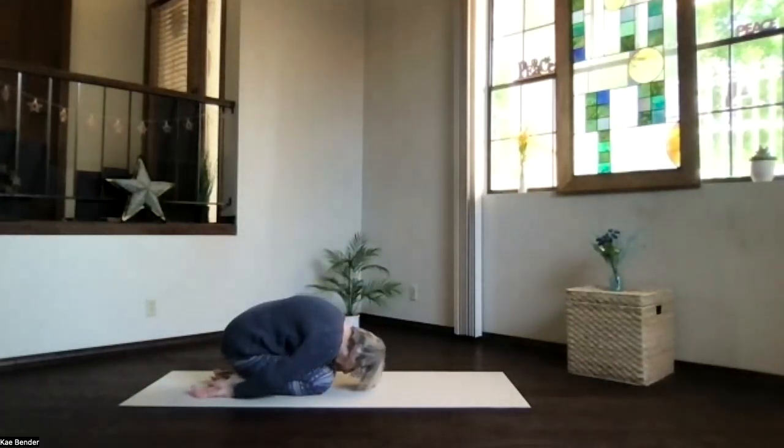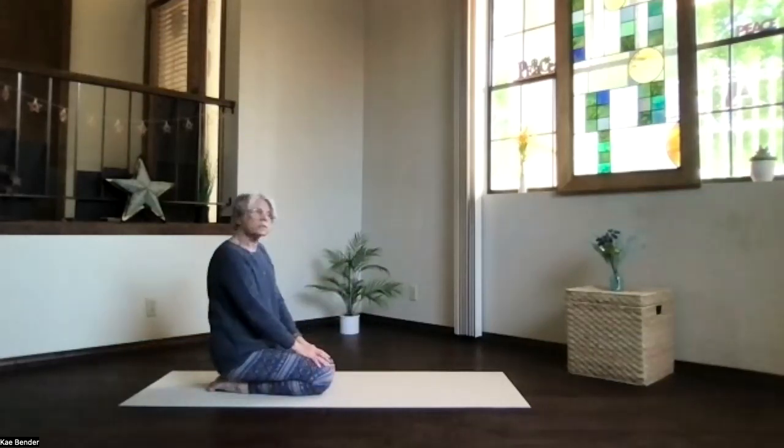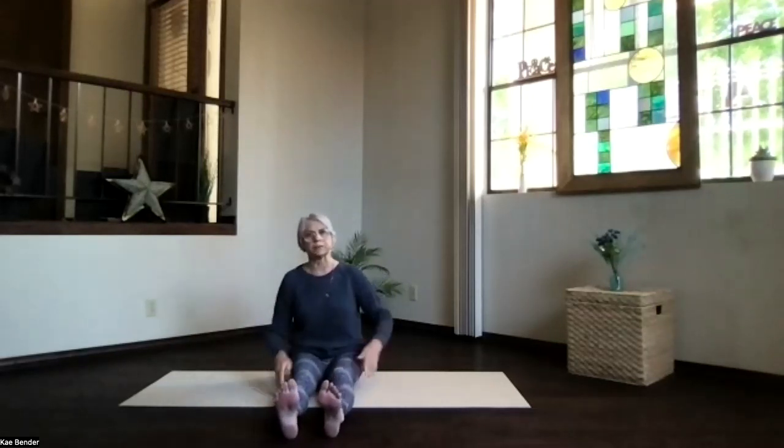Take a breath. Just relax. Pull the tension out of your hips. And then inhale, sit up and slide off, coming into our staff position. Take a moment there, pressing out through your heels, pulling back with your toes, sitting bones, of course, slightly behind you, shoulders back and down, core active.